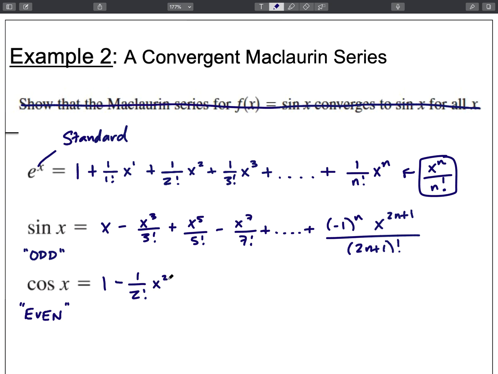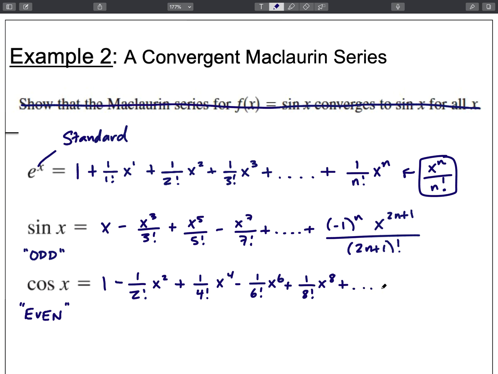Again, we're not subtracting any centers here because it's Maclaurin. We know the center is 0. We know it's going to alternate signs. The next one's going to be positive. The next even that we have is going to be 1 over 4 factorial and then x to the 4th. We know it's going to alternate sign. So how about 1 over 6 factorial, x to the 6th. About one more for good measure, 1 over 8 factorial. We know it's going to be positive, and it's going to be 1 over 8 factorial x to the 8th.